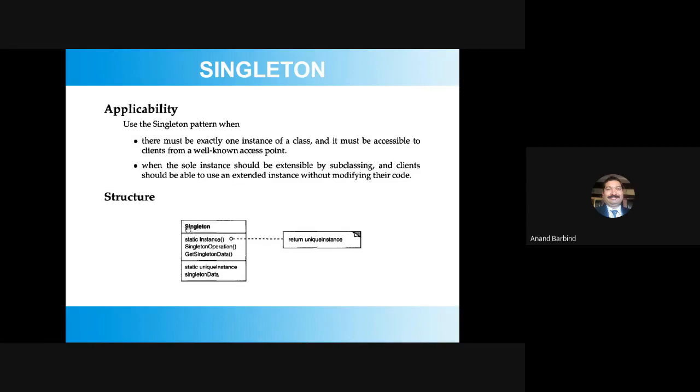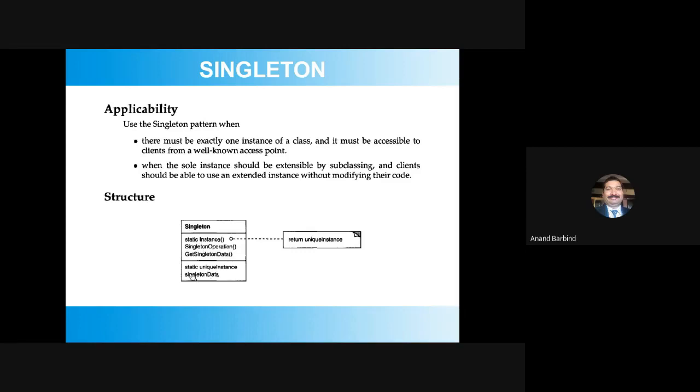Then it should have a method instance, which is required to be a static method. Then it should have a singletonOperation method and a getSingletonData method. So like this, you should have three different methods.